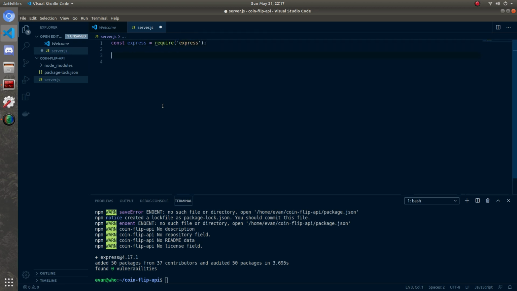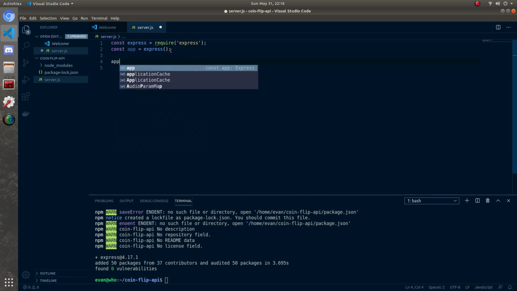Nice. Now I'm going to define a second variable called app, const app equals, and then we're going to initialize the server. It returns an express object, or an express application instance, I should say. Now with that done, all of our requires and initializations are pretty much complete, and we can go ahead and build this API. To make an endpoint, like we mentioned before, those forward slashes, you do app.get, or you can use app.post. Those are HTTP methods, but simply put, you can just do app.get.